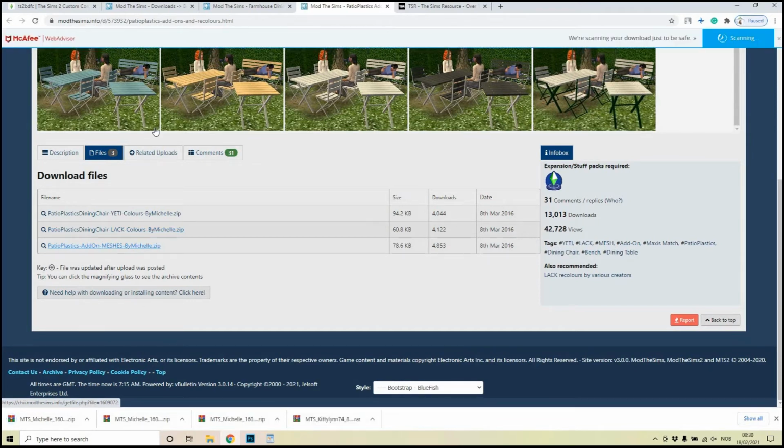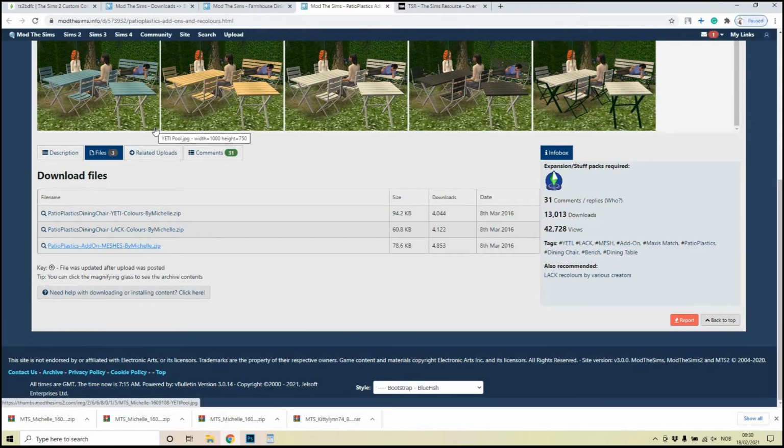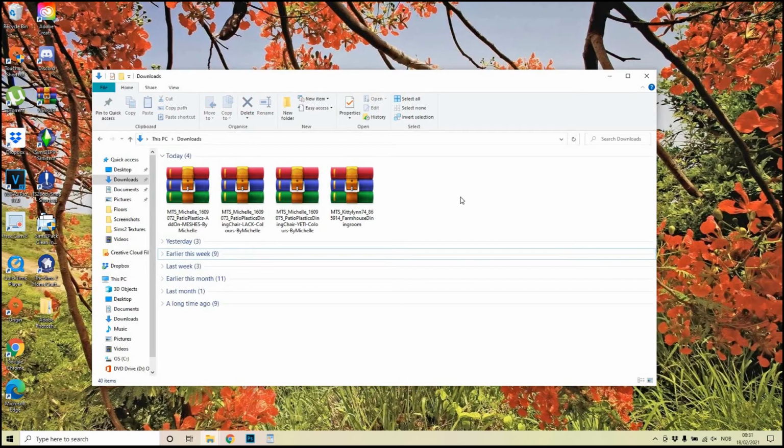And those are our MTS ModTheSims files that we have, right? So any type of downloads that you download onto your Windows 10 computer, at least, I don't know how this works on Mac, once again, is going to show up in your computer downloads folder. Okay, so this PC downloads. That's where you'll find your CC or mods or whatever it is you've downloaded.